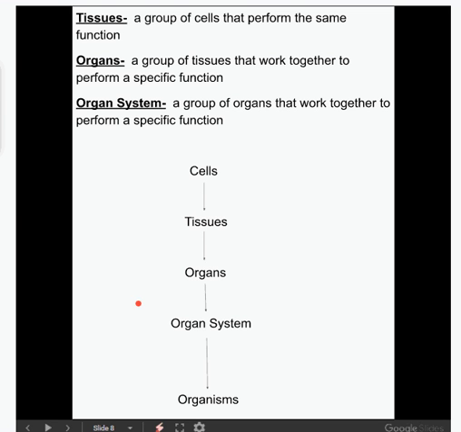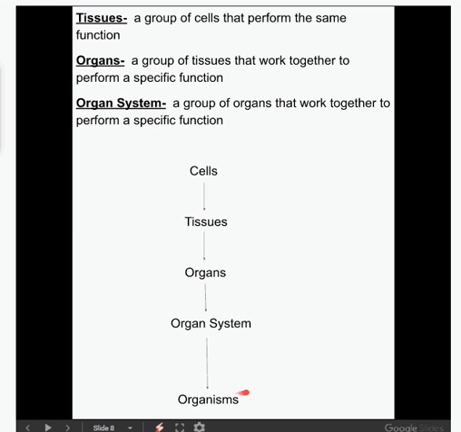Now, groups of tissues that work together to do a job are grouped into what we call organs. So your heart is an organ. It's made up of muscle tissue, blood, which is another type of tissue, and connective tissue, all these different types of tissues working together to do a job. The heart is also grouped with other organs to complete a whole task. So the circulatory system, or the digestive system, or the reproductive system. They're all systems of organs that are working together to do a job.